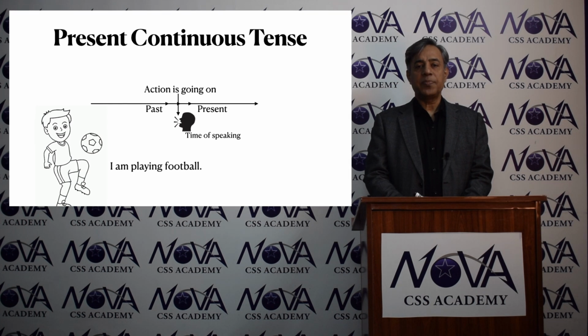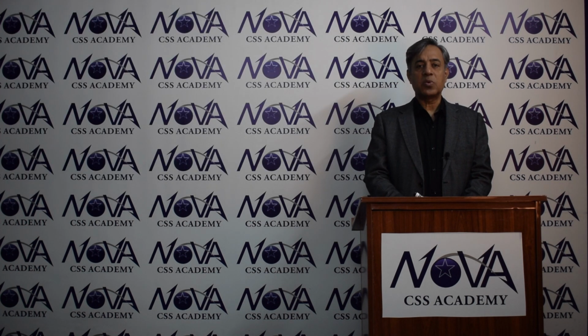One example can be कुछ लोग मस्जिद में कुरान पाक की तिलावत कर रहे हैं. Its translation in present continuous tense will be some people are reciting the Holy Quran in the mosque. Another example can be बच्चे पार्क में क्रिकेट खेल रहे हैं. First of all, you should understand that at the time of speaking, when we utter this sentence, exactly at the same time, the children are actually playing in the park. So we translate this sentence in English as the children are playing in the park.